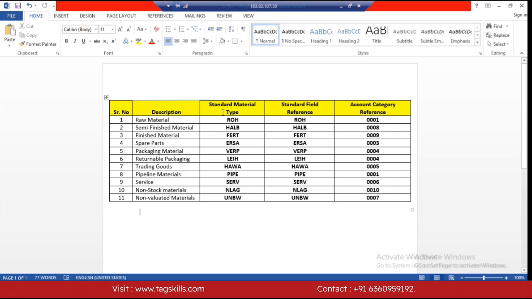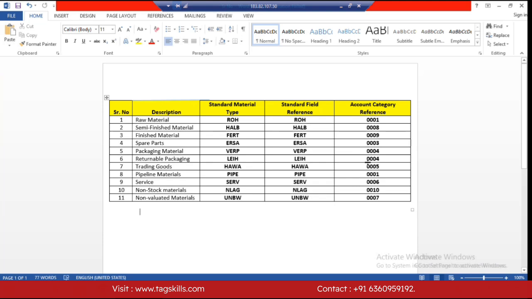These are the notations for it, and then these are the standard field references. And these are the account category references as a part of your summary here. Raw material ROH, account category reference is 0001. Finished, semi-finished, 0008, 0009. Spare part, 0003. Packaging material, 0004.